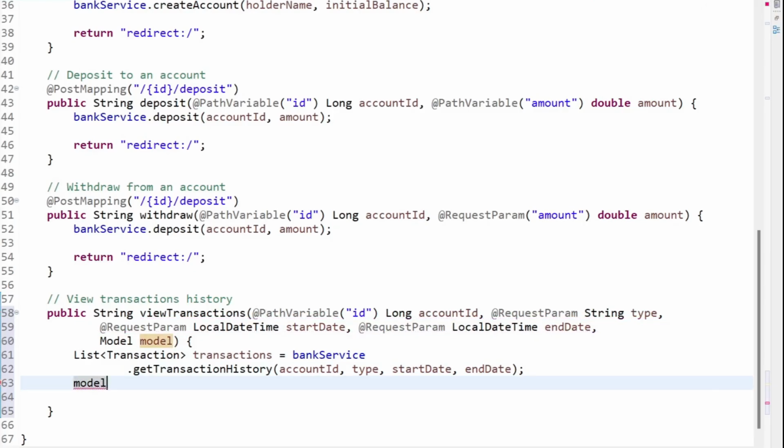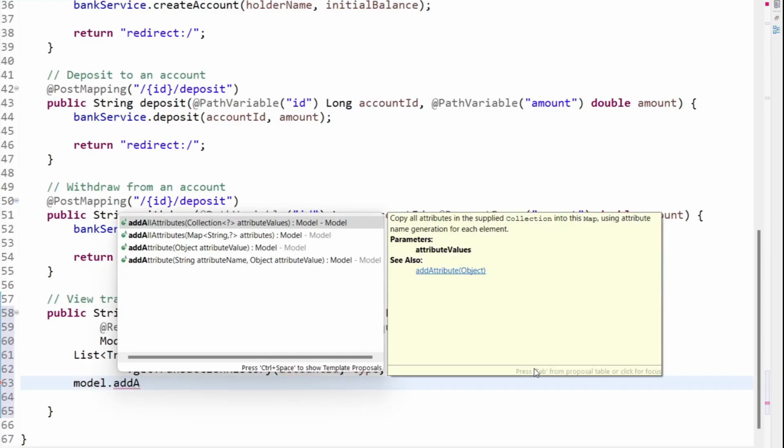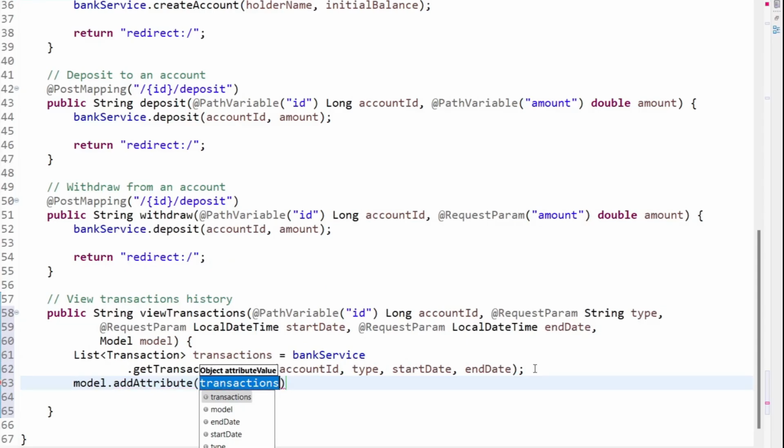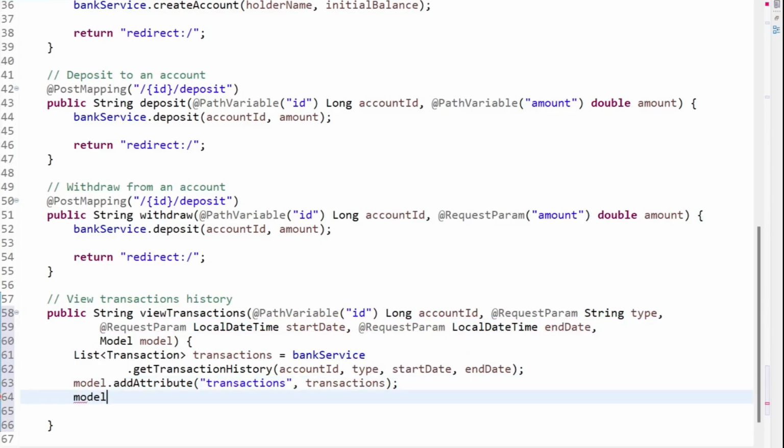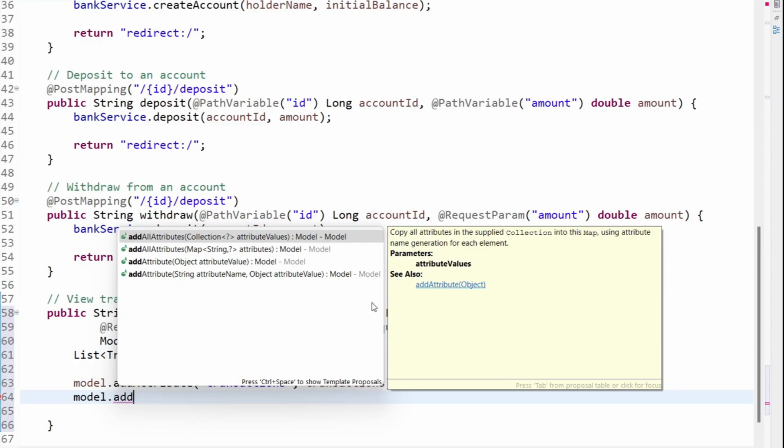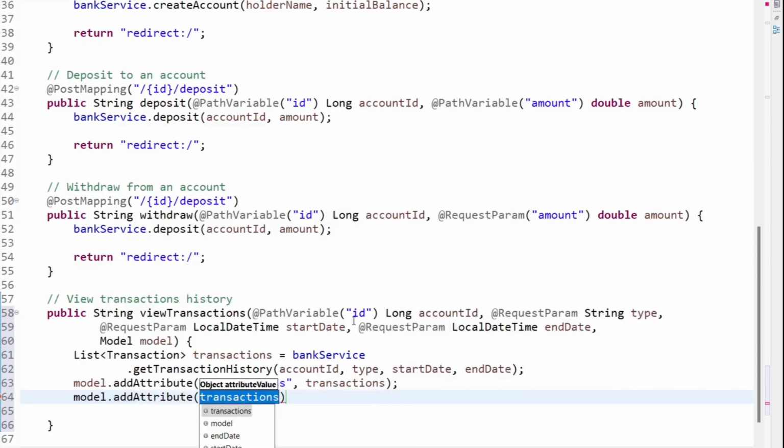Now, like I said, we need to send it back, so add attribute, and the first attribute is going to be your transactions, and second we are going to pass the account ID. This we need so that we can see for which account this is happening, right?